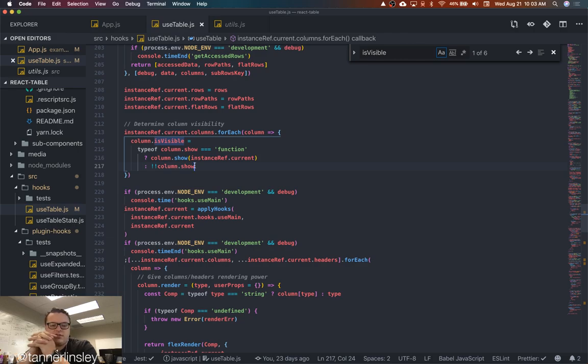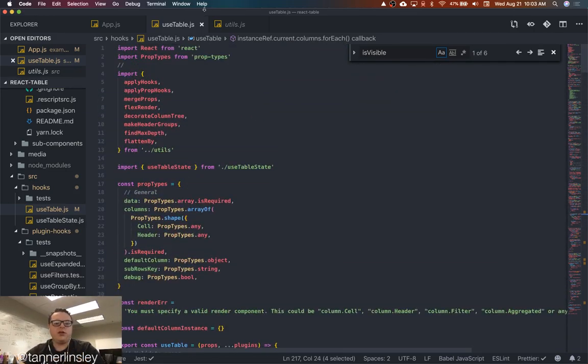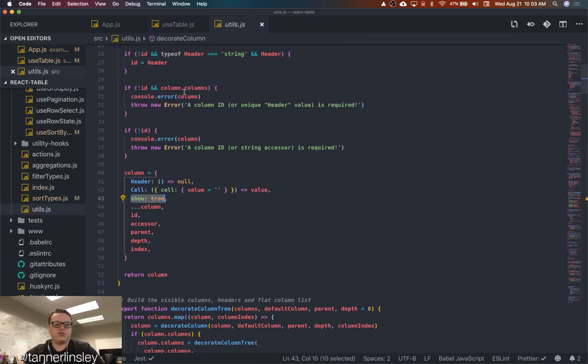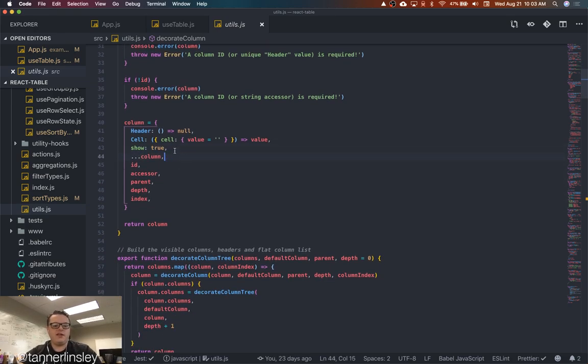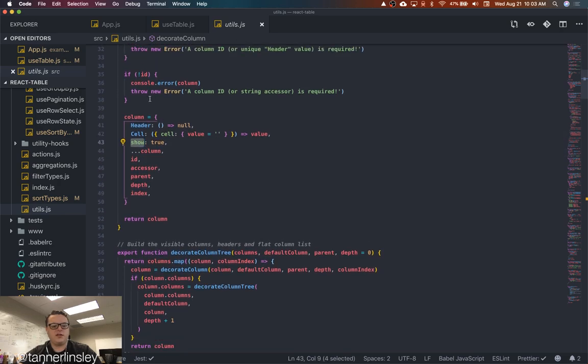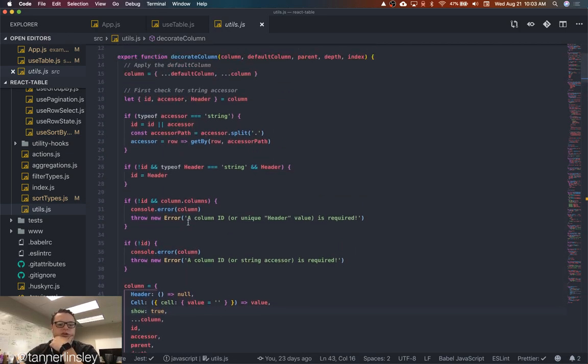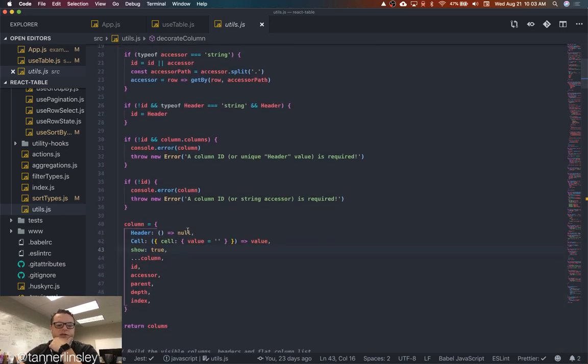So, column show. Column is visible is determined by: if the column.show is a function, then we call it with the current table instance. Otherwise, we use column show. I'm pretty sure that show defaults to true for a column. But somewhere else we're not setting this show to true for our headers.